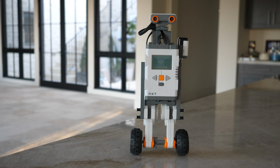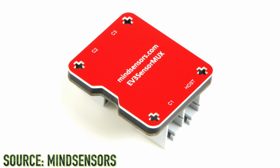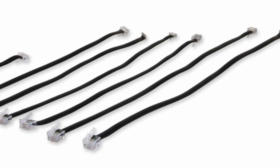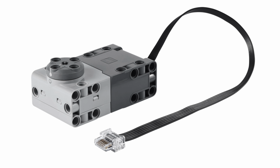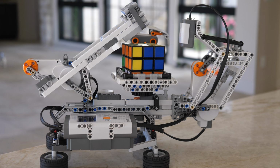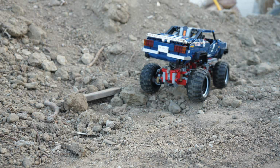However, with the LEGO Mindstorms NXT, a company called Mind Sensors actually developed a motor multiplexer, and other companies also developed these multiplexers that allowed you to build some insane robots long before the days of daisy chaining with the EV3. The Mindstorms NXT cables and the Powered Up ones actually both have 6 wires on the inside, meaning it's essentially the same cable, so making splitters using the Mindstorms technology would be very easy. Adding multiplexers would bring back the same customization capabilities that were present in Power Functions.